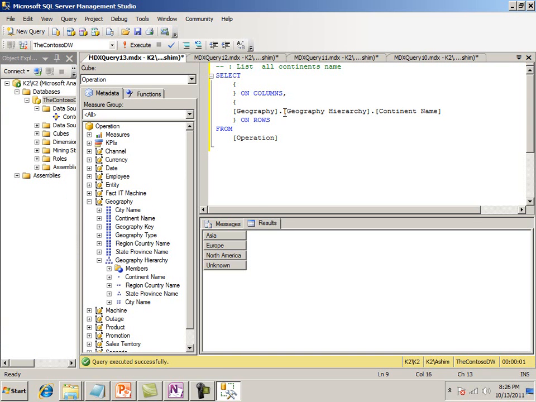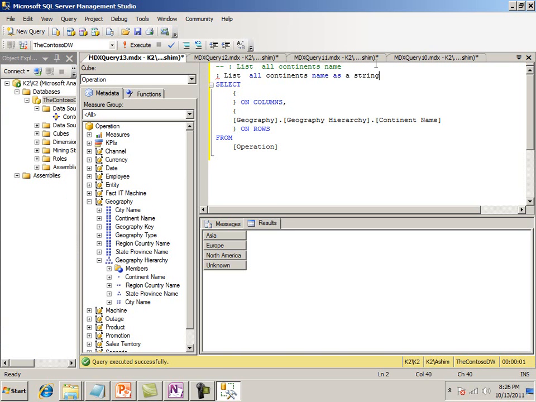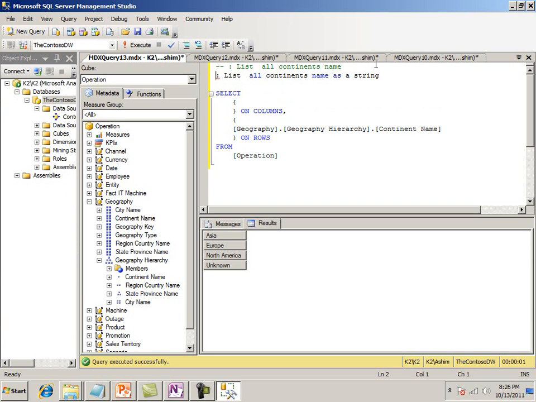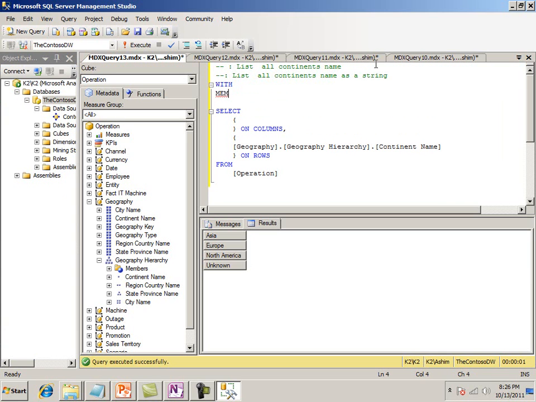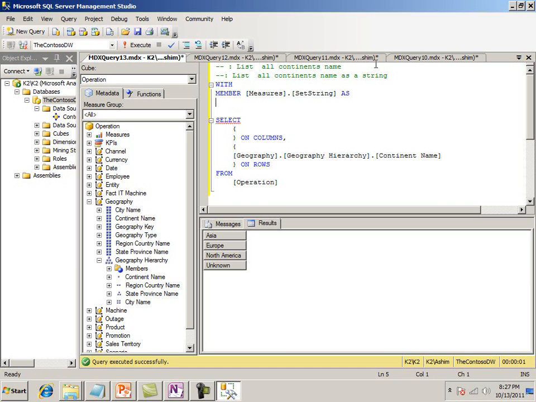How are we going to do that? Okay, so we're going to create a member with member measures dot, we'll say set string, okay, as, this is my all continents, right?